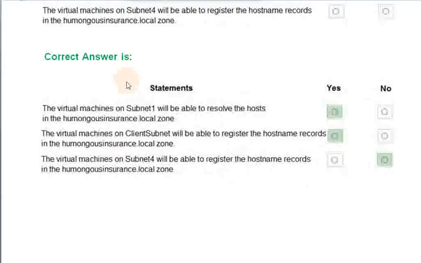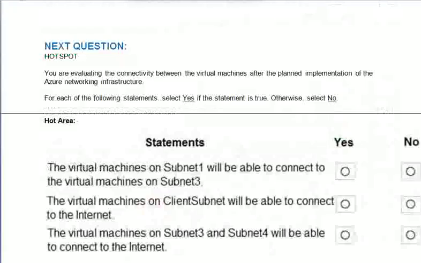Now the answer column. We find that the first and the second statement are true while the third statement is false.